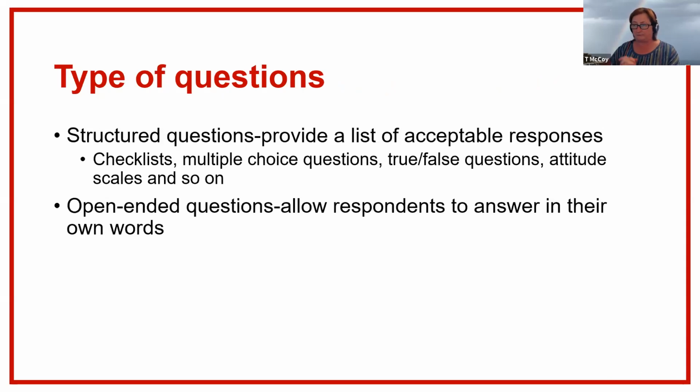Type of questions, structured questions, we got into this just a little bit last week. They provide a list of acceptable responses. You all know the types, you see them all the time. It's checklist, check all that apply, multiple choice, true, false, yes, no, scales, where we do very dissatisfied, dissatisfied, those types of scales. And then with open-ended questions, as Amy talked about last week, that allows respondents to answer in their own words. There's no predefined scale that we're asking them to use.